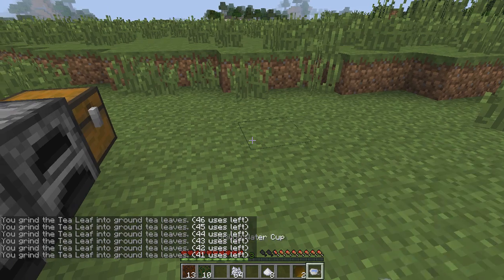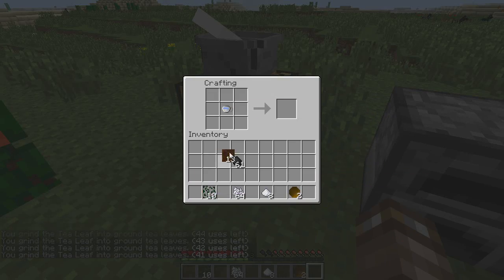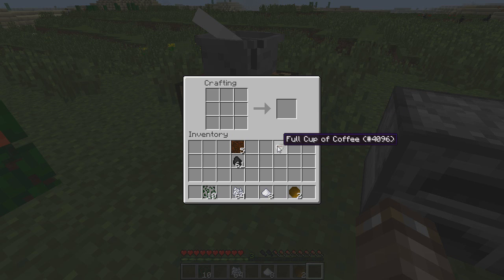So first we're going to start out by taking this boiling cup of water and surrounding it with coffee grounds. And that'll make a full cup of coffee. But we don't want to stop there. We could, but we don't want to. Basically, if you drink just a regular full cup of coffee, you will get the first level of the potion effect. So you'll get speed 1. But if you drink a cup of coffee with sugar, you'll get speed 2.